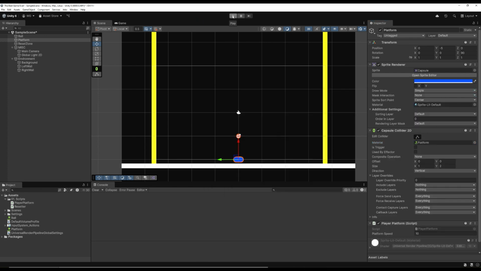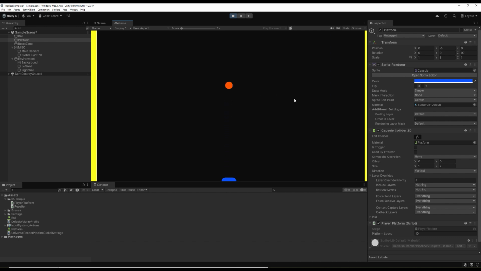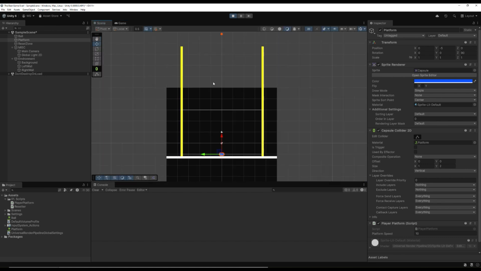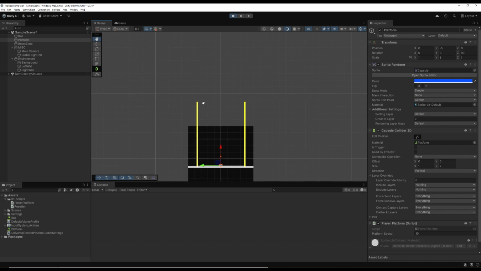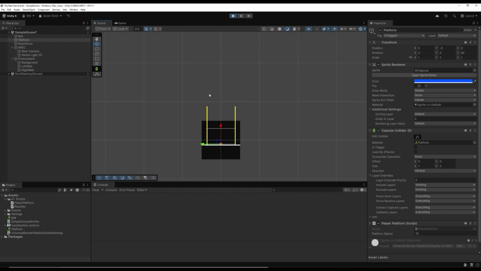All right, let's hit play and see what happens. And it's bouncing. Oh, that's pretty good. We're getting up there and it's gone. Let's toggle over to scene view and it is out of this world. It is way too high for what we want. So how do we fix that?